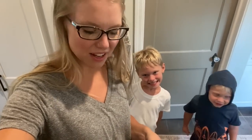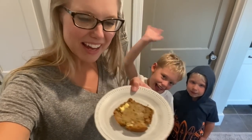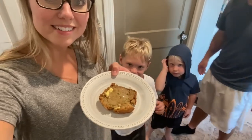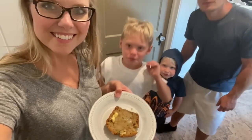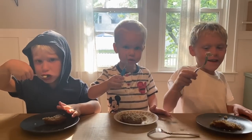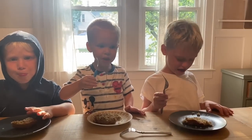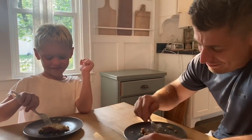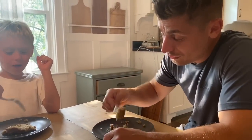All right, guys, I already took all the photos for my blog. Now it's the moment of truth, time to try this bread. You guys think it'll be good? Yeah, it's gonna be, it's zucchini bread. What do you guys think? Yeah. It's good. It's good. What do you think, babe? Super delicious.